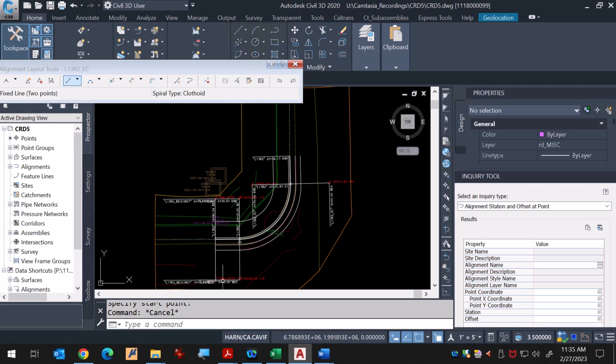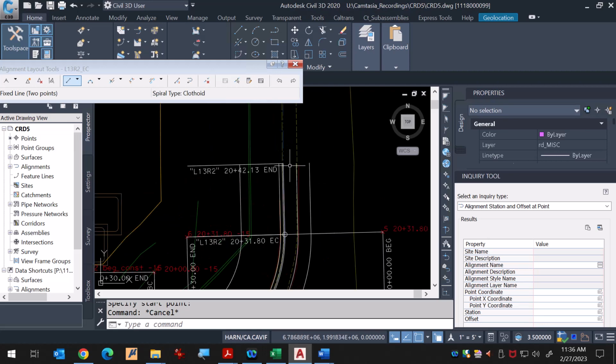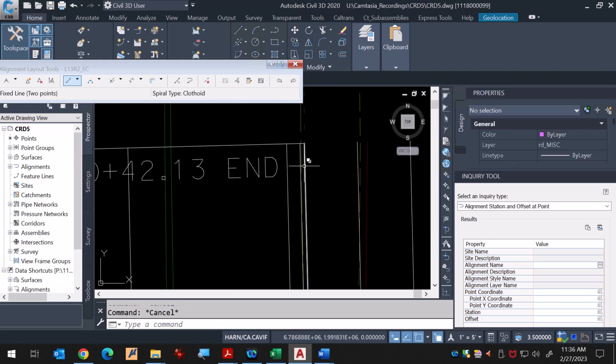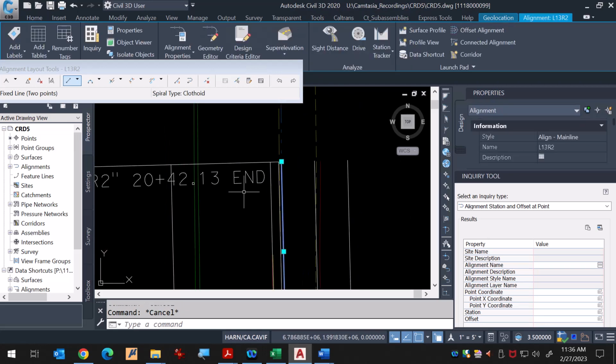So try to stay consistent. If you're going to come from the inside out, then stay consistent. Usually I go from the outside in. It's just my preference. You can do whatever you'd like. But you'll notice I'm staying consistent with the direction I'm drawing these lines in. So we're going to do the end construction line here, last point for right now.